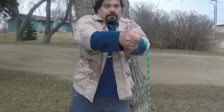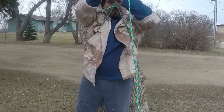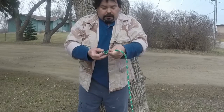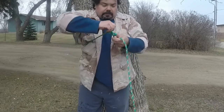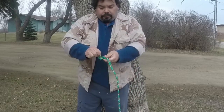Now that's going to help a person pull you in, in any way that they can. Hopefully, you get on your back and let them pull you in. If you can, by all means, always remember to try to throw in a half hitch to lock this in place. Do your best. And there you go.